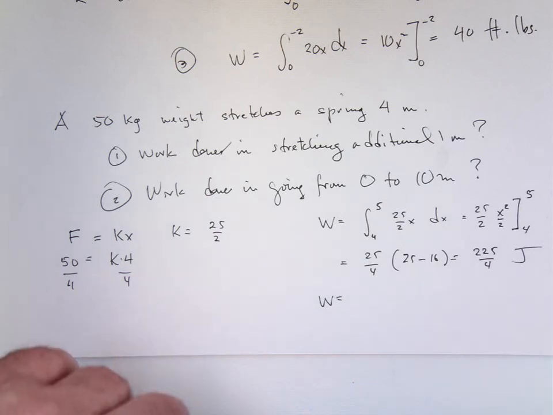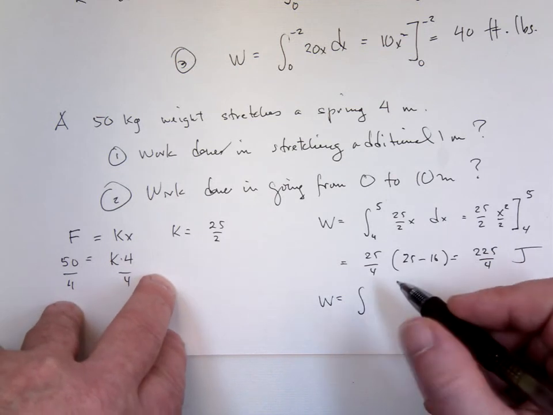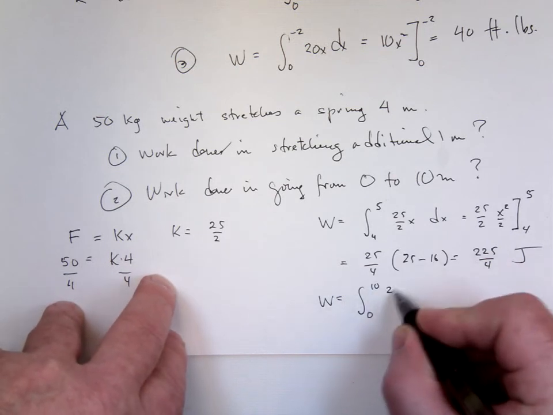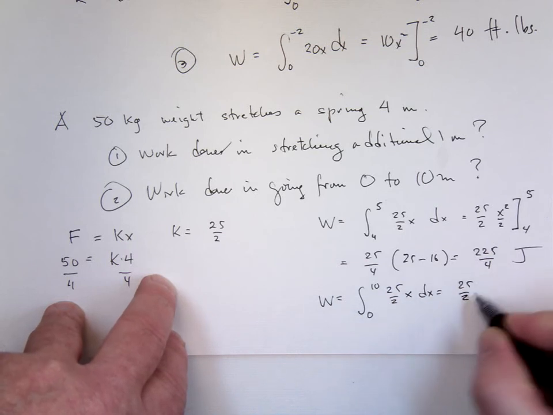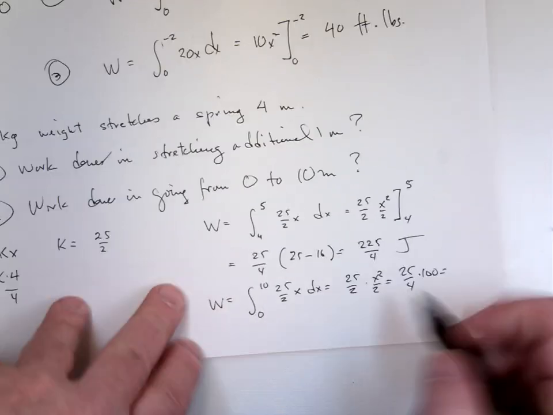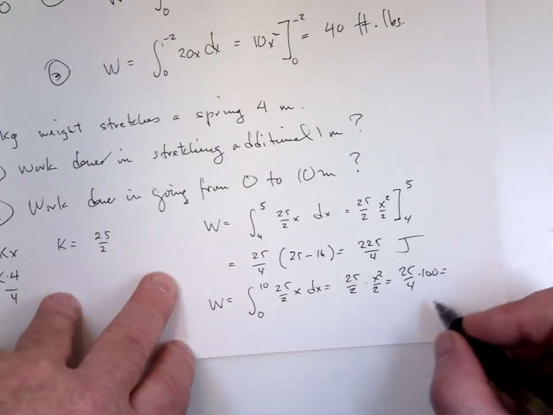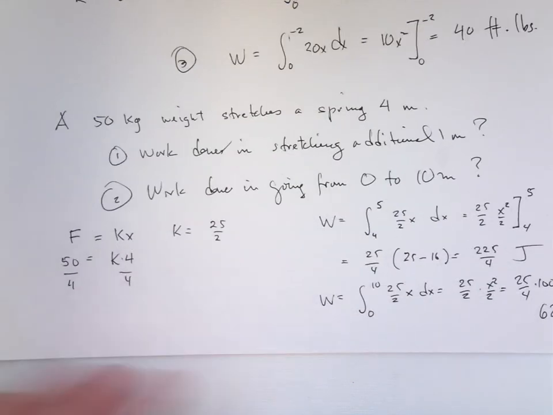Now, we're going to find the work going from 0 to 10. Integrate 25 halves x to get 25 halves, x squared over 2. That's 25 fourths times 100. Oh, this one has the decency to work out, right? 400 to 100, 25 times 25, 625. Whatever the work units are, I'm calling them joules. In decimal form, it'd be 6.25 x squared times 10 squared. All right, whatever. 625.